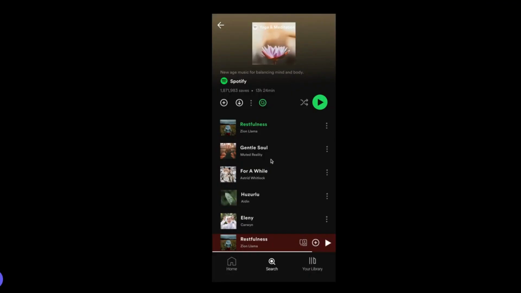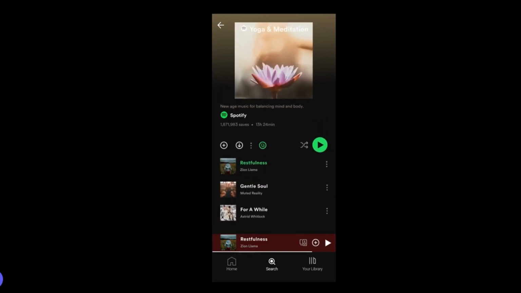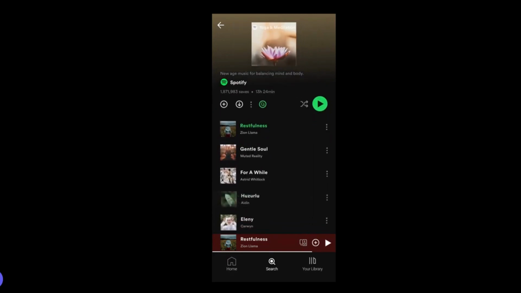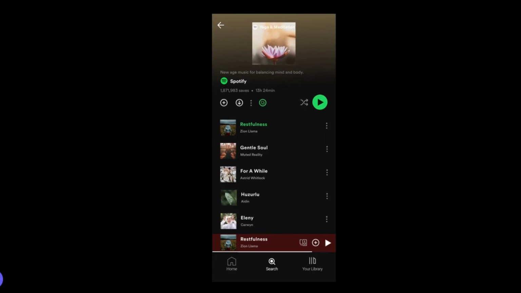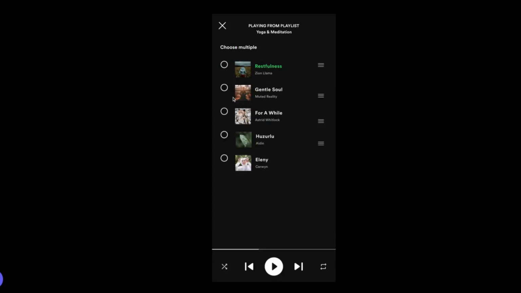Now the Figma high fidelity prototype, where I'll be explaining the small user journey that I solved. So this is the general view you get when you are in a Spotify playlist. Once you come inside the playlist, as you start scrolling, you will see the list of the songs. The new implementation is a new icon here, which is like the multiple carousel icon in Instagram. When I click it, I come here and it's directly saying playing from the playlist. Now choose multiple, so I can choose from here.